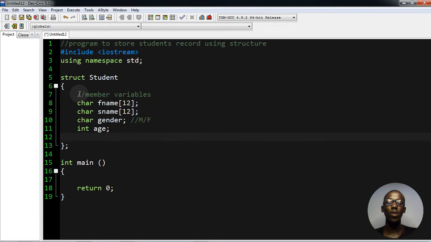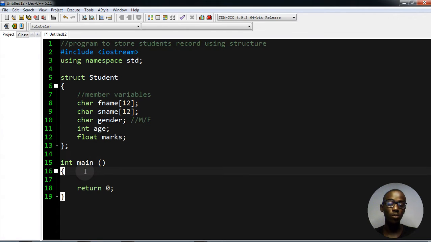Exactly. So what else do we need to store for a student in our classroom? First name, gender, age, or maybe the total or average mark for every subject, all the marks together. The marks can come in like 80.5%, so that means we are going to be using a float data type. So we're going to say marks, just like this.